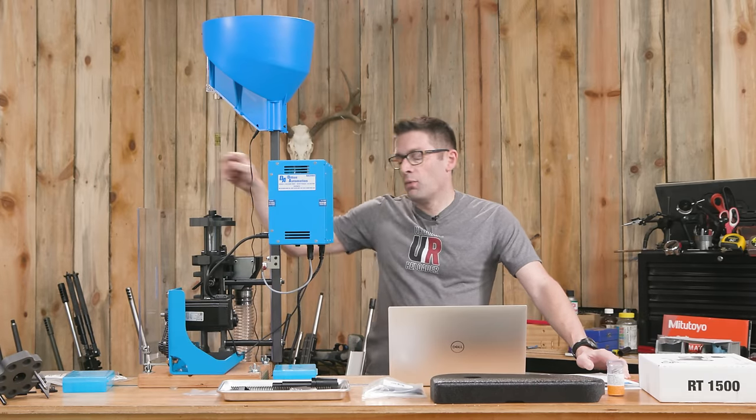We're going to turn on case feed. I haven't even run this case feeder, I was manually dropping in before. That looks good so far, that's a good sign. Next I'm going to turn on the trimmer. We'll turn on the shop vac, hit start, let's see what's going to happen. Initial testing looks good.